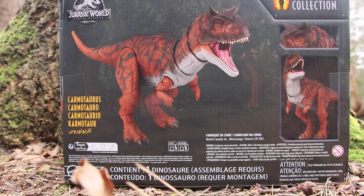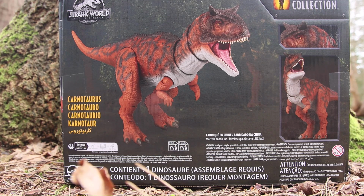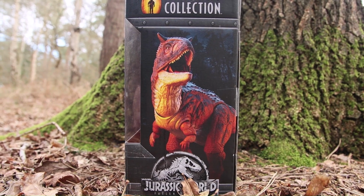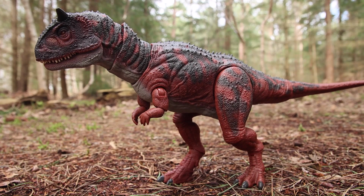There's no bio or picture from the film or anything on this. I think it might be because this is the European packaging. Then on one side you've got the Hammond collection logo there. And on this end is another picture of the toy. I'll go over the articulation first.